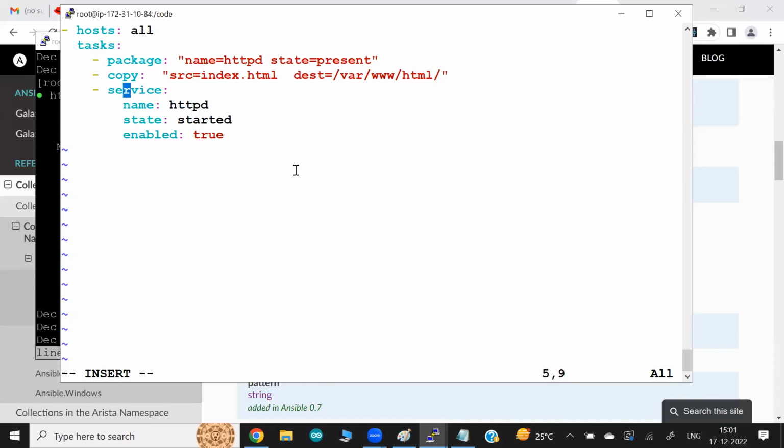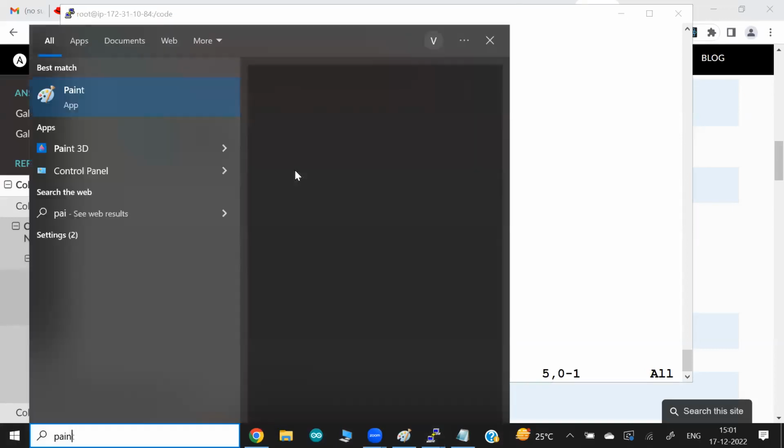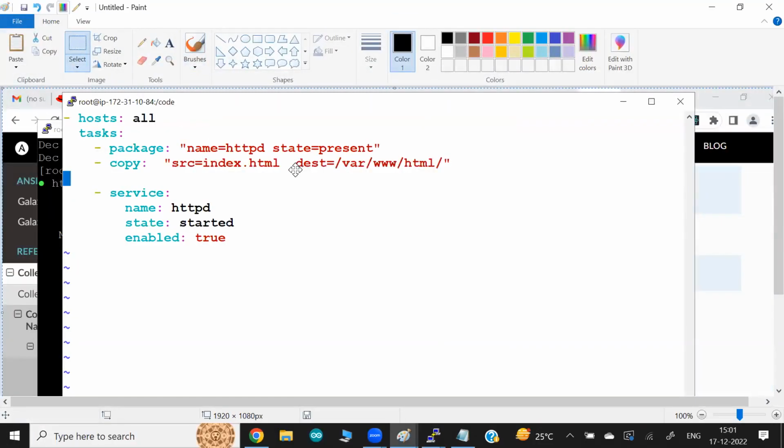Okay. So now if you see this code, it looks more clear. What I mean by this, let me explain. By looking at this line, everything is coming in a straight line, with equal spaces. This is called indent. It means all three things belong to the same block of code. Which block of code? Service, because they are equally indented with respect to service. So they are the block of code of service.